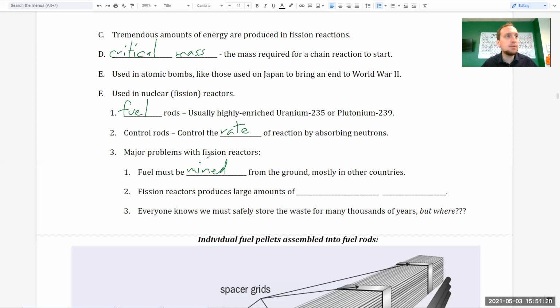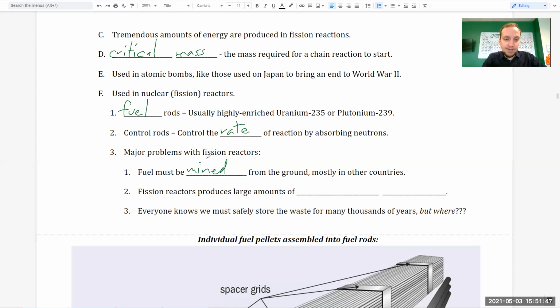well, it's hard to describe. Let's just say they're not always countries that are super friendly. These are not our closest allies, say Germany, England, France, places like that. These are countries that are not by any means adversarial, but it's more complicated. Again, we have to get it out of the ground. We have to get it all the way over here back to the US. We have to enrich it. There's a lot of money that goes into this, and mining is not easy.